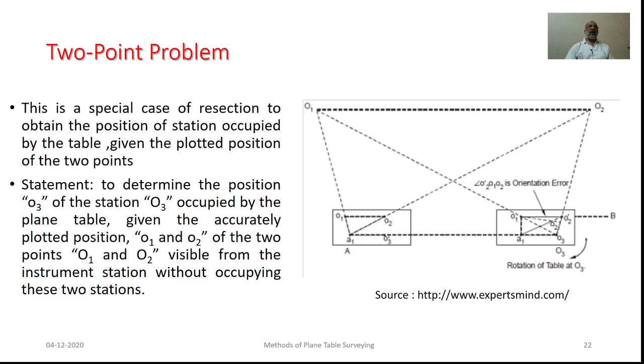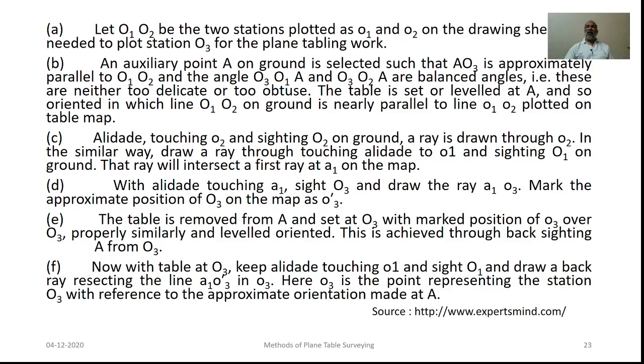The way we made use of three stations in order to determine the unknown location, in a similar manner, we can also make use of 2 points existing on the ground and their respective locations on the paper in order to have the orientation done correctly. Here again, one can make use of 2-3 methods like Bessel's method, graphical solution, etc. I am not going to discuss this method here, but one may refer to the series of steps that I have given on this slide. One may also refer to related matter available on some such sites or even the standard textbooks.